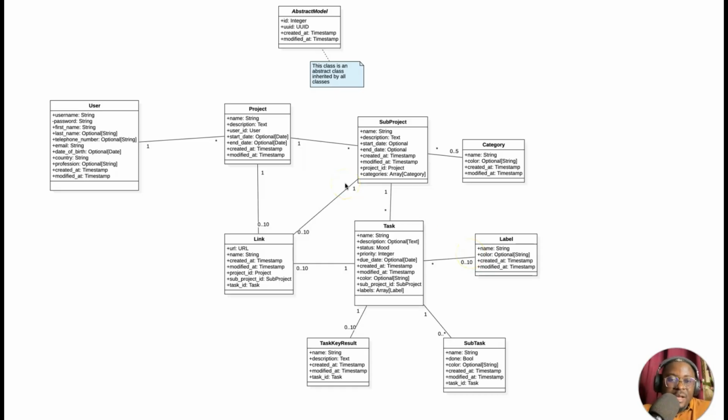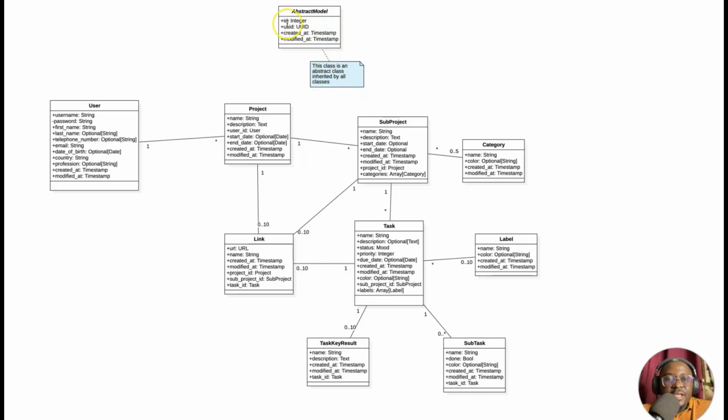But in this case, I'm not going to go through that process. I'm just going to use a shortcut where I'm going to create artificial candidate keys. So we have two artificial candidate keys here. We have the ID and we have the UUID. So this is an abstract class, and we can see based on this note, this is inherited by all these classes. So I didn't want to use the line in order to show this inheritance, because it's going to make this diagram nasty. So I just put a note here to represent the inheritance.